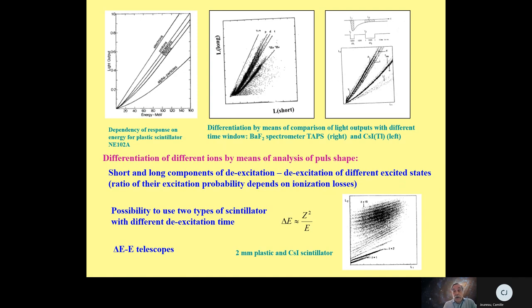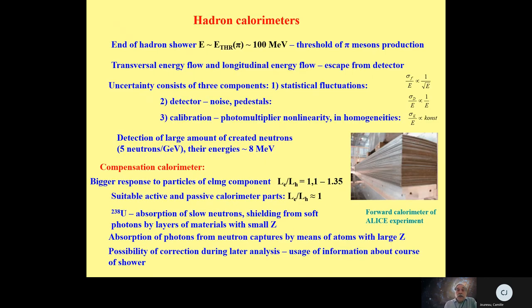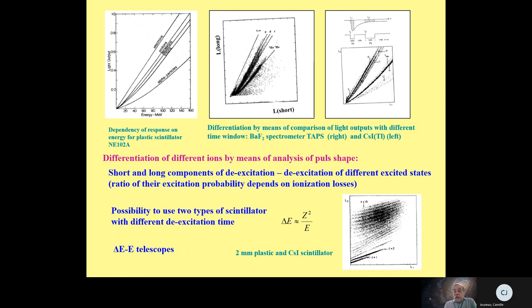You will identify this particle, and how it looks, it's possible to see here: one output, this is total energy, second output, this is ionization, and you see that you have a difference nicely. You can make differences between different particles, different ions with different charge. Okay, these are particles which use electromagnetic interaction and work at lower energy.